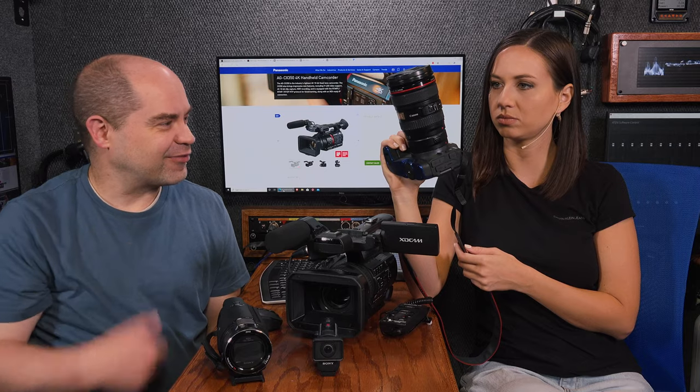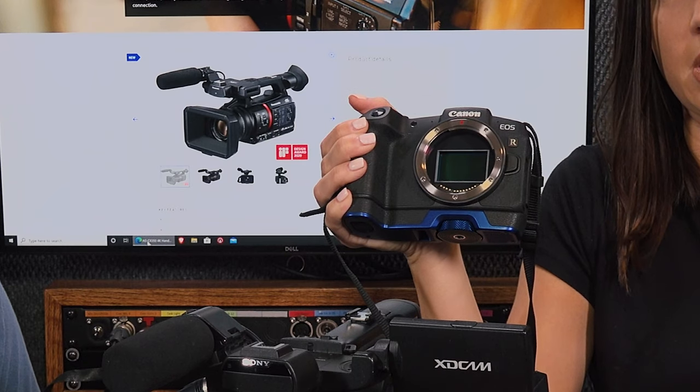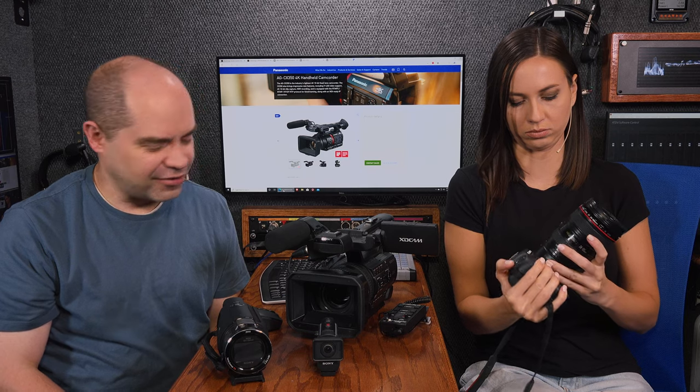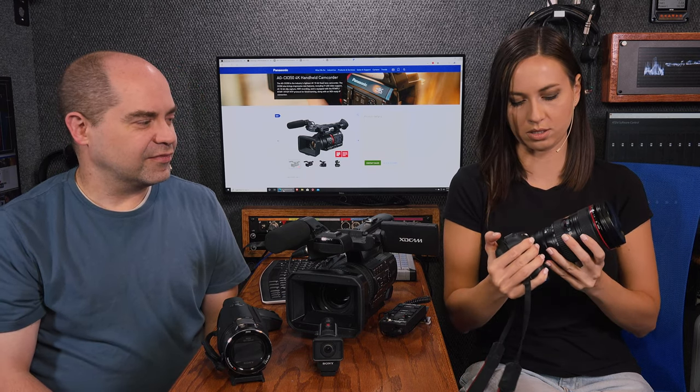Pull the lens off the front and show everybody how big the sensor is in that thing. It's enormous. It's a full frame sensor, so it's huge. I didn't realize how big it was. It's the biggest sensor of any of the cameras here, including a monster I've got here on the floor in front of me. But I can't do this with my left hand.